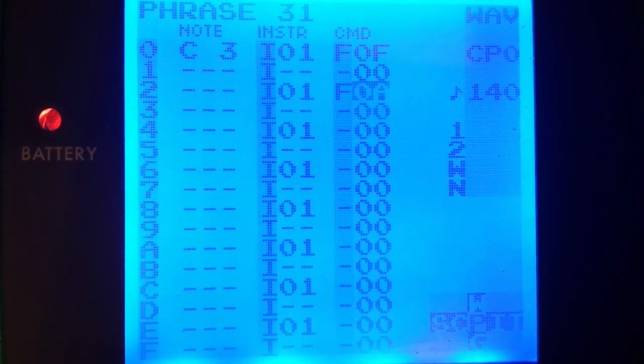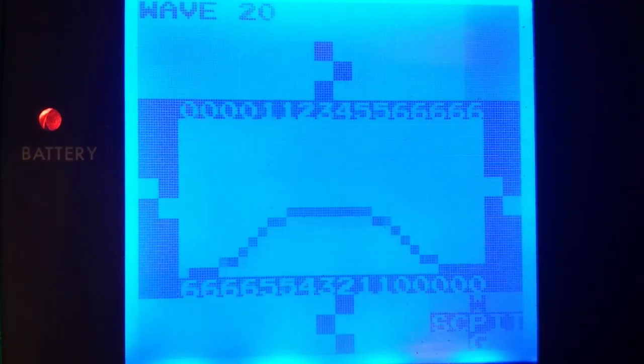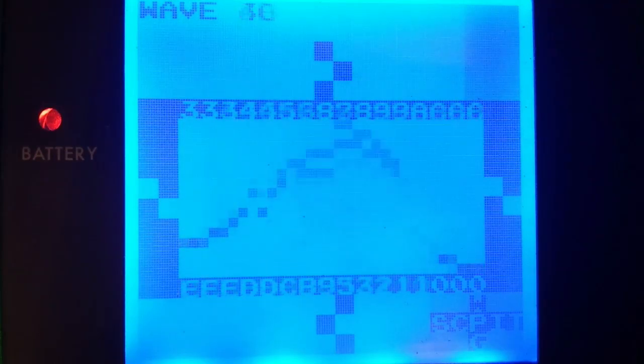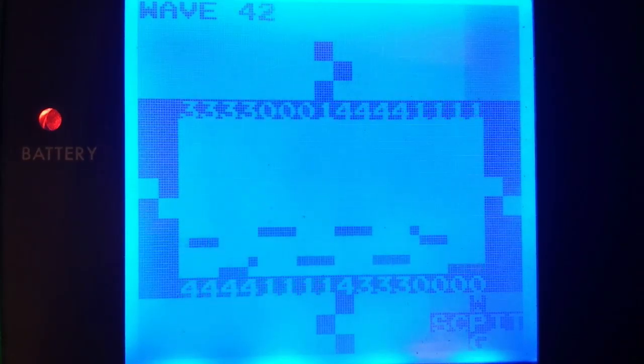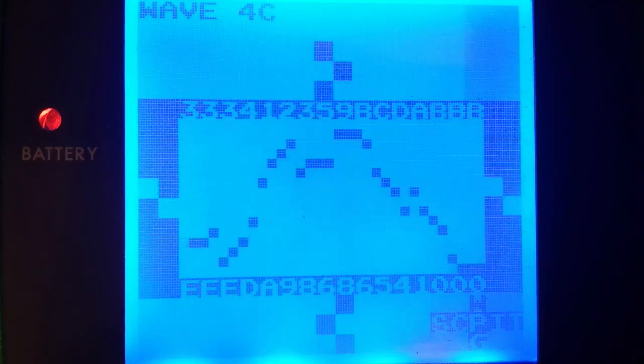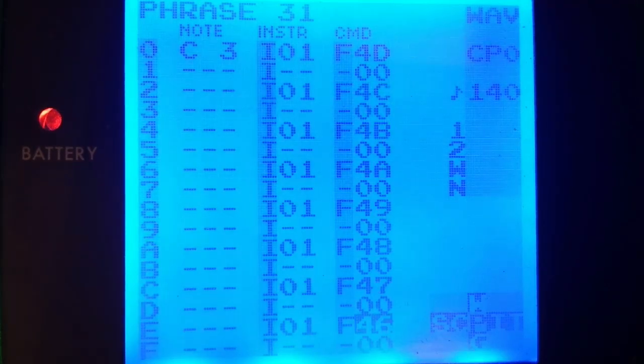Okay, now if I wanted to modulate the sine wave, we need to find the correct frames for that. So let me go to the sine wave modulation and choose the octave square I want. In this case, 4D will be our loudest and 41 will be our quietest. Let's copy this and paste it. Alright, I'm going to decrease the volume by 1 each time. Alright, so I've plugged all those in, decreasing by 1 each time. And now I'm going to play it, and the sine wave should decrease in volume.